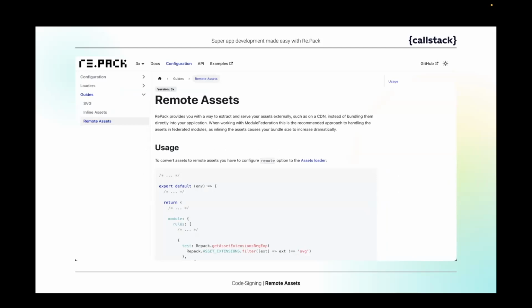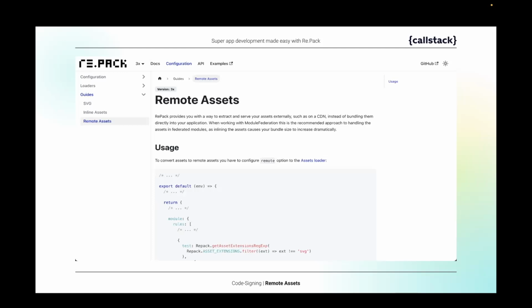So yeah, to sum up the remote assets: with code signing, we didn't have the documentation page. With remote assets, we have. So you can visit it now, or you can reference the PR because it also has the usage section. But I think this docs page is more comprehensive. And there you can see all the things you need to configure in order to use the remote assets, basically to configure the assets loader so it enables remote assets, the Webpack assets loader.